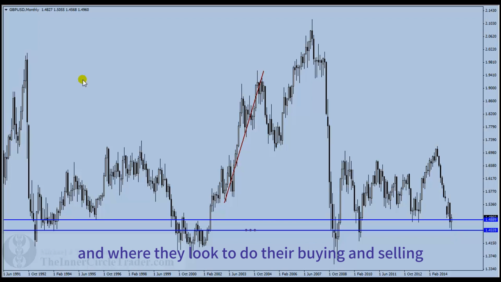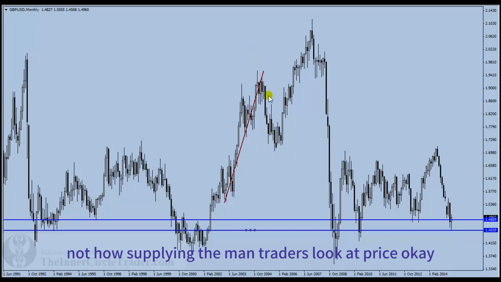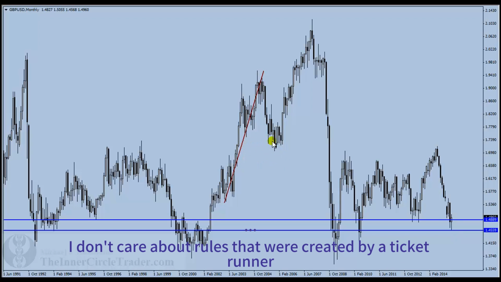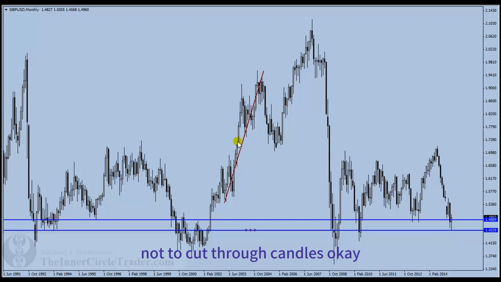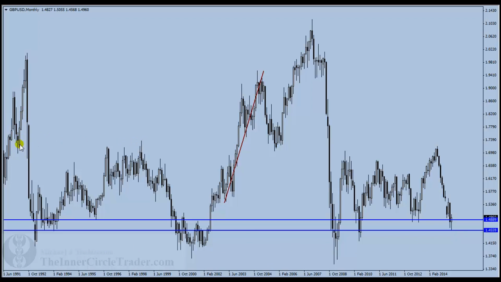because you're not going to see institutional buying if you just stop at a present range and never look beyond it. Look at what I'm suggesting to you here. You're going to cut through this area here, which is of importance. Why is it important? Because if you cut through this candle here and go all the way over here, this level here is now significant again. And cut through this candle here, this area is significant again as well.